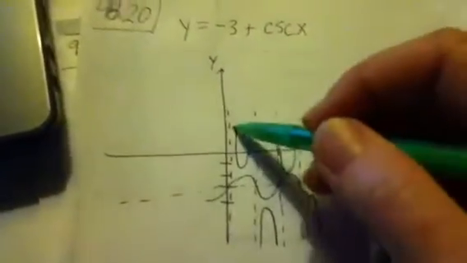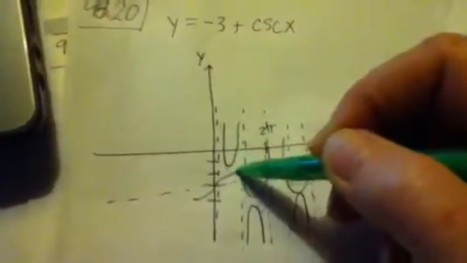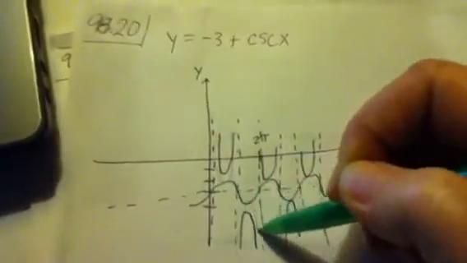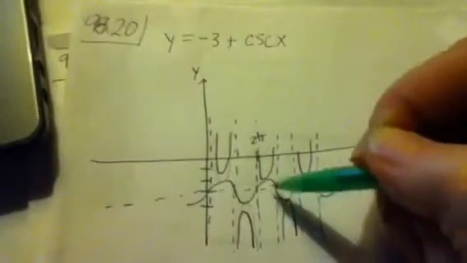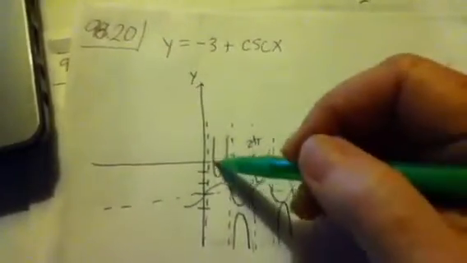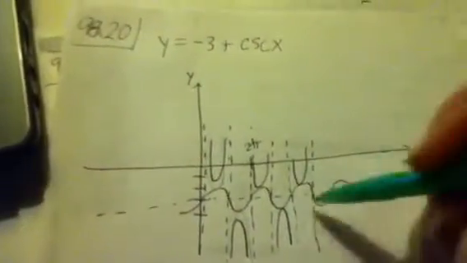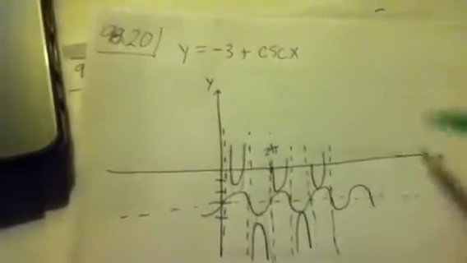U-shapes, I'm pretty messy. The U-shapes are supposed to look like they come right on down and hit the graph. There's not supposed to really be a space. There's one, a good one. There's a good one. Those are good. These two should have come down. They're pretty messy. But it just looks like a bunch of U-shapes, and it would keep going.